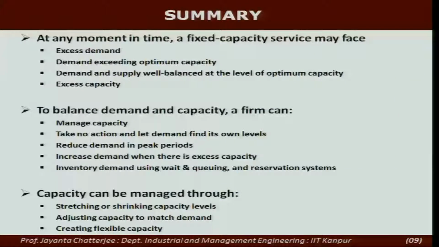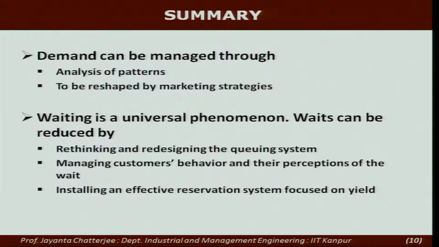So we will have to see these things in more detail, but to conclude this particular set of sessions: at any moment in time a fixed capacity service may face excess demand. There are different types of demand variations. We have to balance both demand and capacity. Capacity can be managed through stretching or shrinking capacity levels, adjusting capacity to match demand, or creating flexible capacity by engineering, and demand can be managed through analysis of patterns, through marketing strategies, by providing incentives and so on.